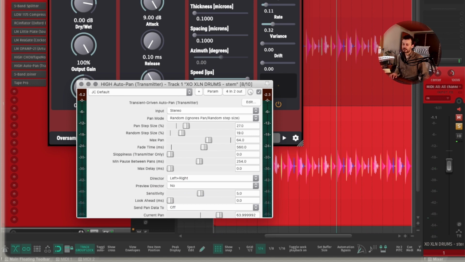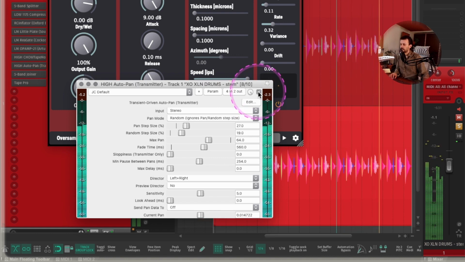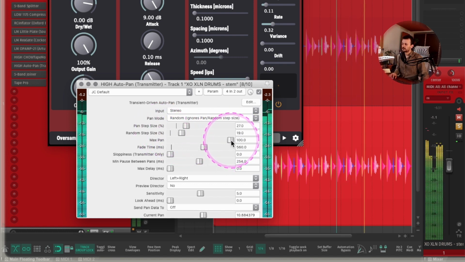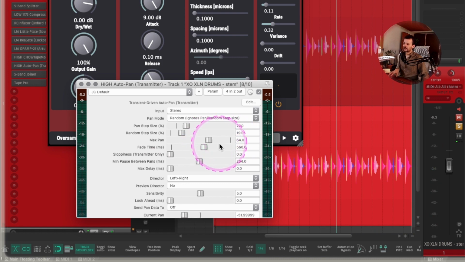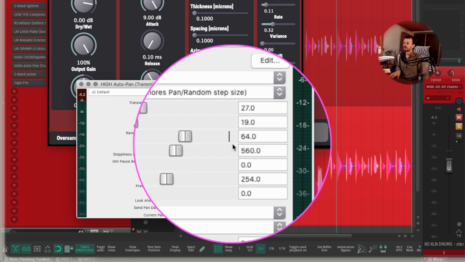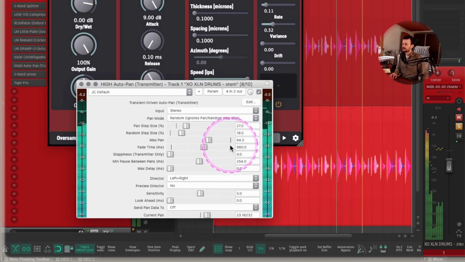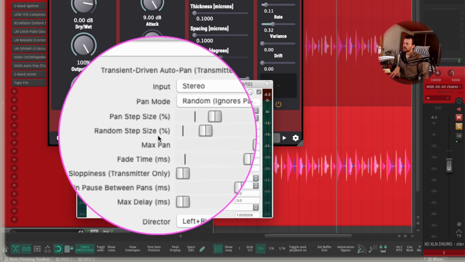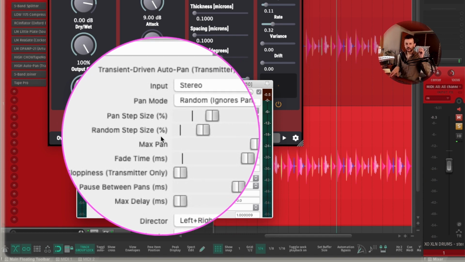Let me show you how that sounds. I'm going to turn it off and then I'm going to turn it on. I'm going to make the max pan a lot wider so you can really appreciate what it's doing. More often than not, I find that smaller values closer to 50% are more than good enough. And you will probably want to really mess around with these parameters so you can find a sweet spot that you actually enjoy and it's not a dizzy feel or a distracting feeling.